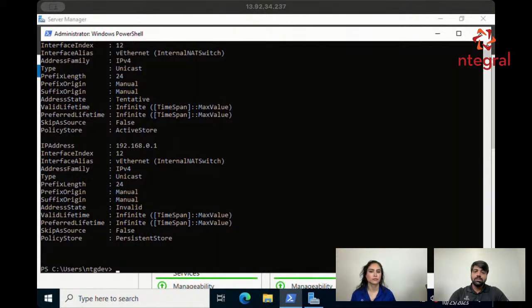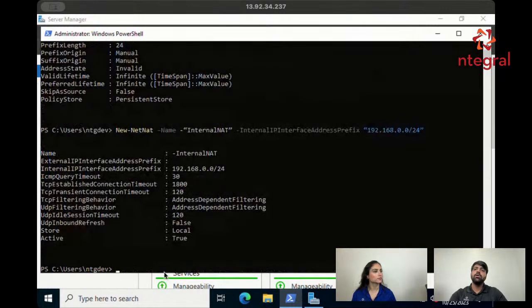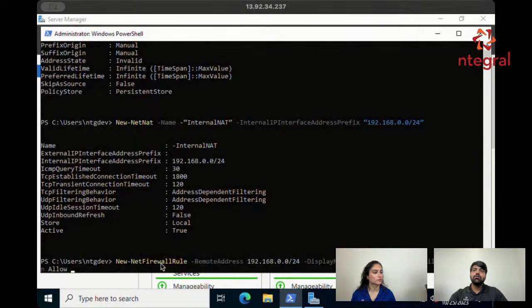Then for the fourth step, I'll have a CIDR for this IP address which I just created. And in the fifth step, I'll add this IP address to the firewall rules of the VM, so that whenever my VM is trying to connect to the outside world, it will have seamless connectivity and can talk to the outside world. So in the fifth step, as everyone can see, I'm just adding my IP address to the firewall rule, and I'm allowing that IP address to talk.